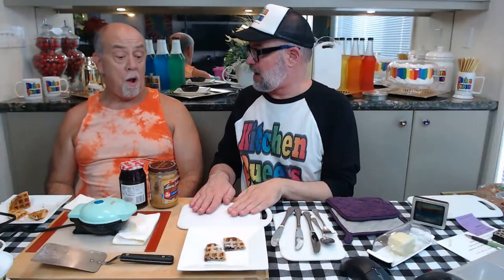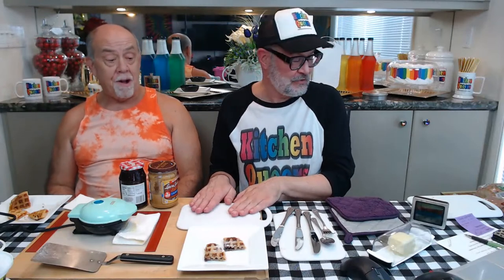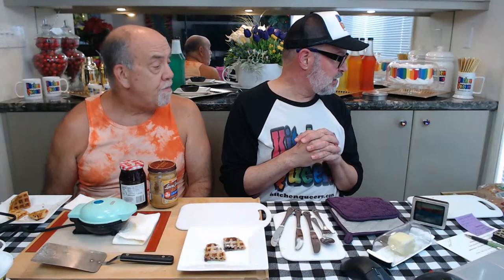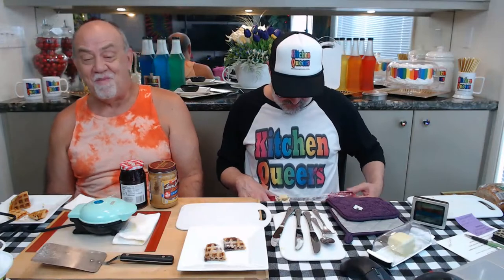Okay, let me get a fresh cutting board. This is why I had so many cutting boards out, because I have to get a clean one every time I do something. What kind of bread would you like to see this on? We have dill rye, the wheat, and the sourdough. Well, the wheat. Okay, yeah, let's do more wheat. I don't think the dill rye would go well. I think the dill rye is definitely for something much more savory. Yeah, it would be better with some bacon and cheese, actually.